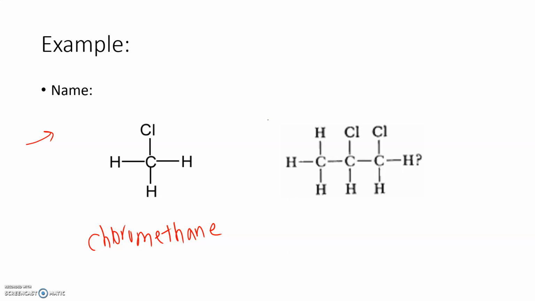Over here, this last one, there's 3 carbons in the chain, so I would use the prefix prop, that means 3. There's single bonds between the carbons, so I would use the suffix ane. In this case, though, again, we have to figure out where carbon number 1 is. It's going to be the rightmost carbon in the chain because this carbon is closest to the chlorine. So basically, if you look at the leftmost carbon, it's furthest from those chlorines. This is carbon 1, carbon 2, carbon 3.